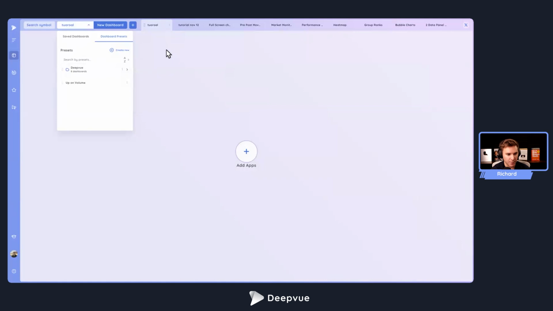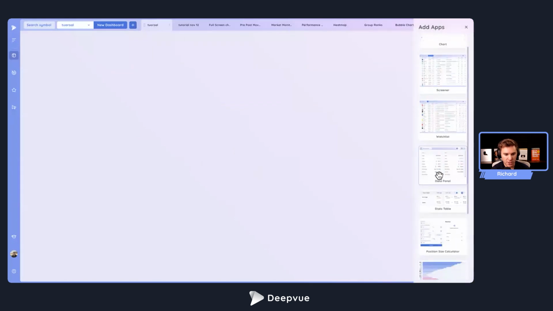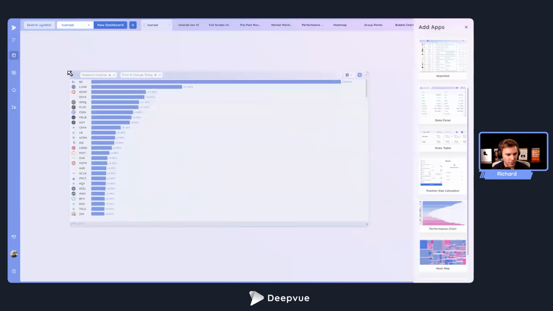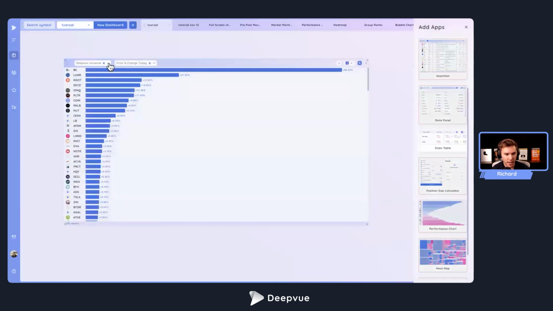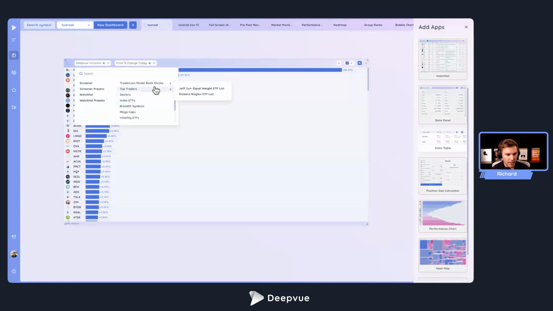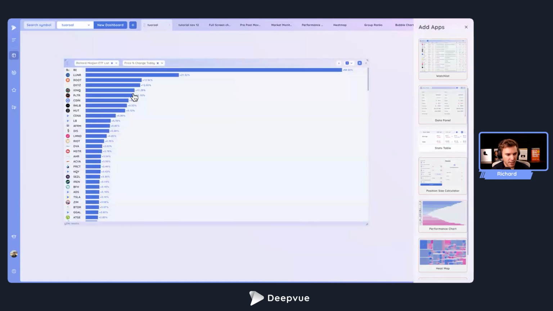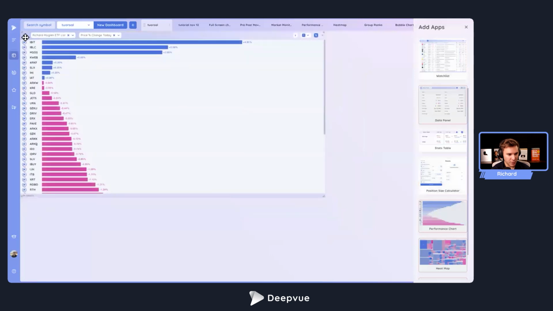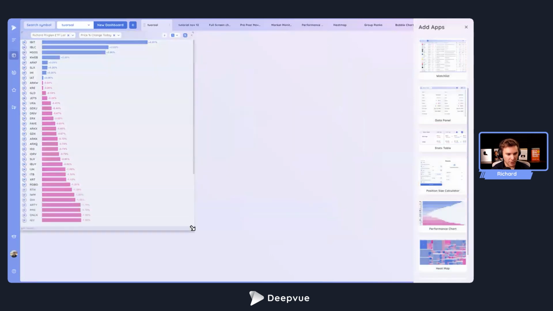But in order to add a performance chart, you want to click add apps, or click this plus sign, and then these are the different apps that are available. You want to click and drag this over to your chart. You can resize it, and then right away you're able to load. Let's load top traders, that ETF list, and right away you're up and running with the exact configuration that I just showed. So it only takes a few seconds to use this, and you can move it around, resize it, whatever you'd like to do in this dashboard. These are super, super cool.